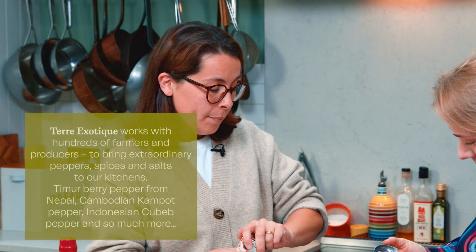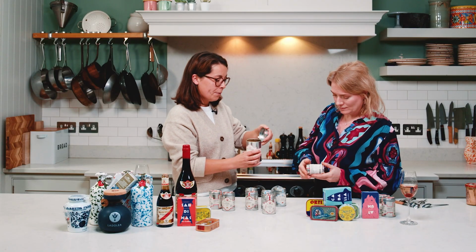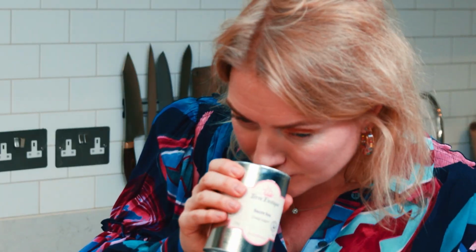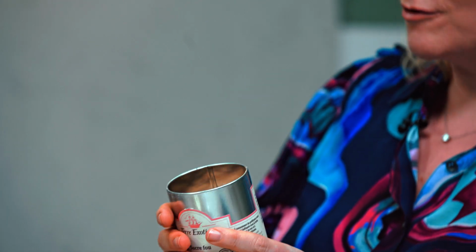It's so intensely aromatic. And there's all sorts, from whole chilies to blends like this. It's called Crazy Sugar, but it's an absolutely beautiful mix. Have a smell of that. It's absolutely lovely. I can smell the pepper. That's got cocoa, maple syrup, tonka bean, sorbet pepper, vanilla. So these are all types of peppers that you probably have never heard of, but really make a very big difference. And the best thing I think is that they're all in tins, so that you know that your flavours are being preserved in the best way possible, and they look beautiful together.